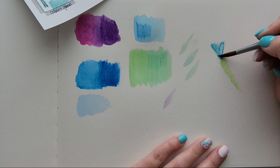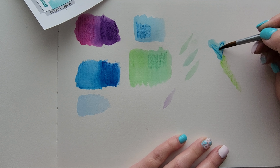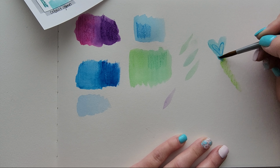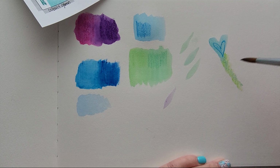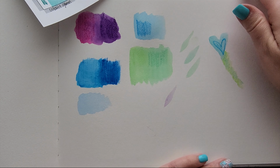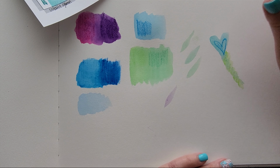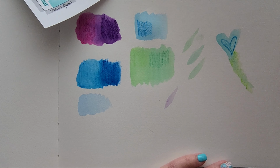Like, if I want to make this heart, basically we're going to have the outline and then my watercolor. And I can just keep screwing around with it if I want. Mix in the blue there if I want. But I don't want the line there. That's not why I'm buying them. I want to draw something, activate it, and turn it into something else. My Neo colors, my Lyras, all of those dissolve. I don't have to worry about it. So that is something you want to keep in mind if you're using these for watercolor art.